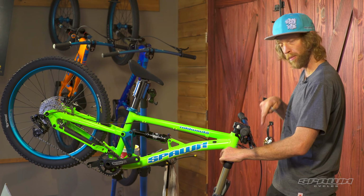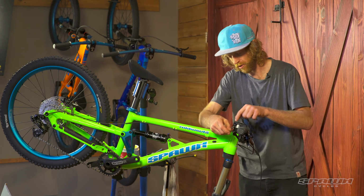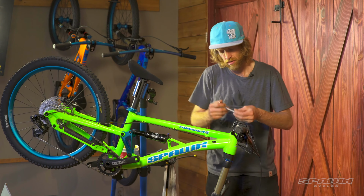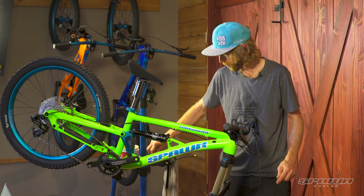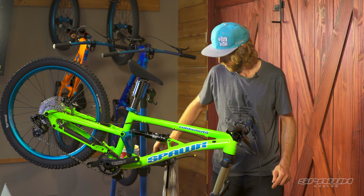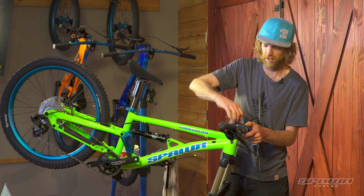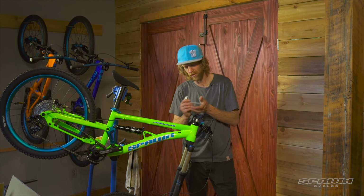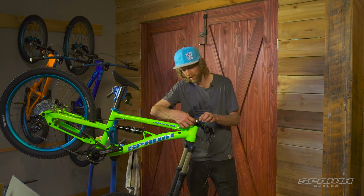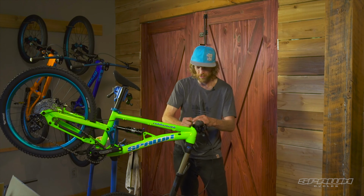We're looking down the front of the bar towards the lowers of the fork. See when that's centered. And starting with the lower pinch bolt, just bring these snug. Also, while we're here, with the 4mm Allen wrench, we just check to make sure this top cap assembly's snug, 1 to 2 Newton meters. That just sets the bearing tension. These pinch bolts on the stem are what lock the steering. So set these to 5 Newton meters.